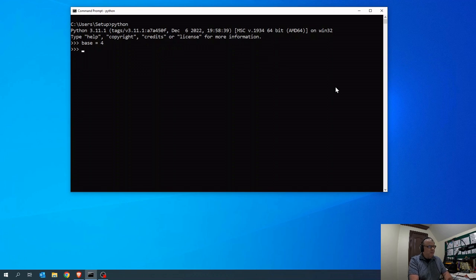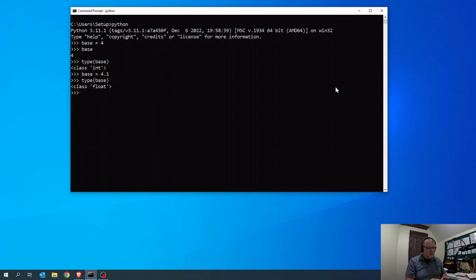So I'm just going to type for base 4, and this is important. We've seen this before. If I type the base, we can see that within the code, it would take the integer value of 4 and put it into base. If I do the exact same thing with a floating value, say 4.1, we can see that it's going to be a float.